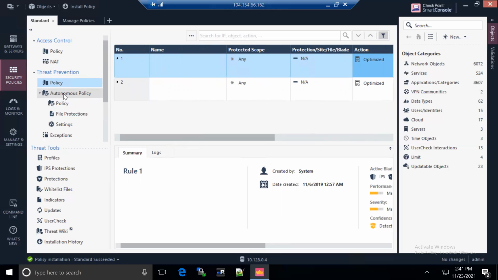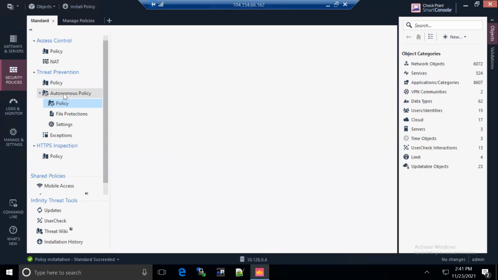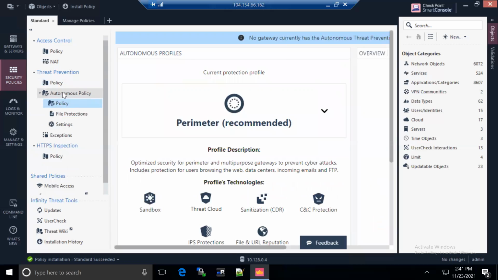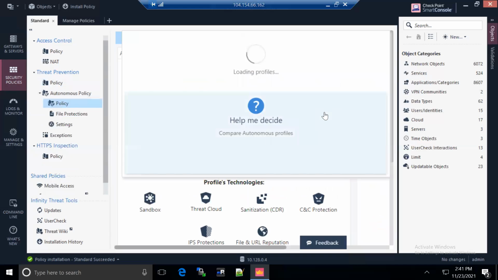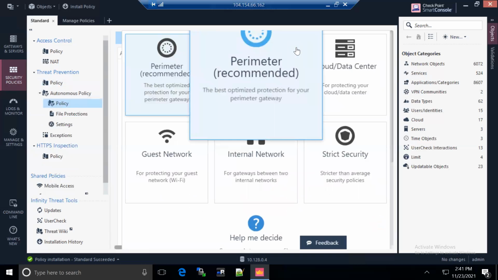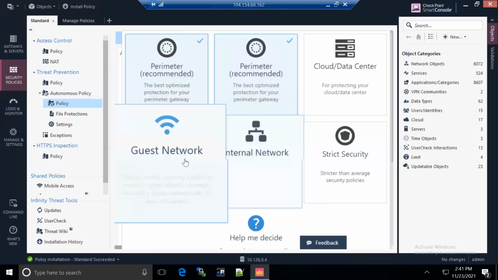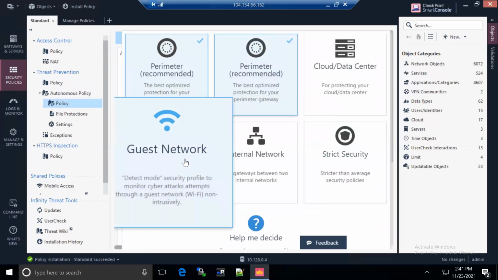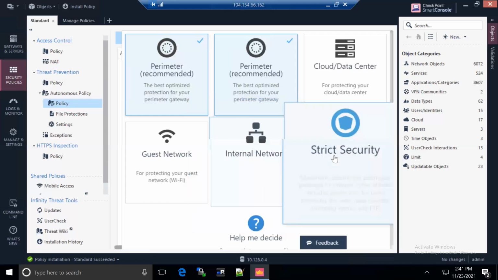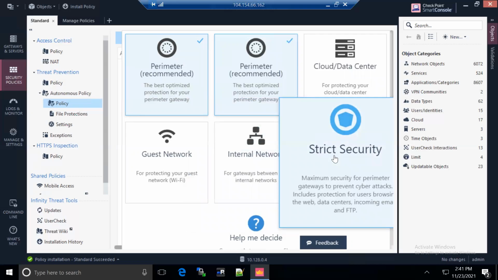Now here, we have what we call our Infinity Threat Prevention. You'll see autonomous policy labeled in here. We have profiles built in here so that with one click, you can choose what kind of gateway this is, or what kind of subnet, etc. You can go ahead and with one click apply the appropriate threat prevention policy, which is really cool stuff.